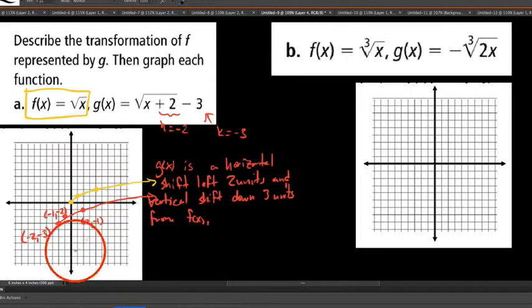We say here's this function here, where while I'm at it, what I want to do is identify the domain and range. And so the domain of this, it looks to me like the furthest left it goes is an x value of -2. So we would say x is greater than or equal to -2. All x values greater than or equal to -2. And range, the y values here would be all y values that would be greater than this y value right here, -3. So y greater than or equal to -3.